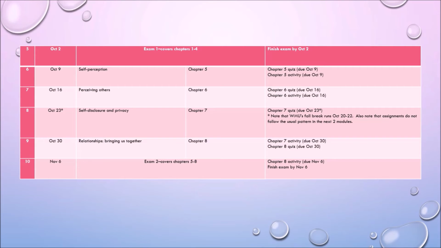Now, preparing for that second exam, it's very similar in format to the first one. So I encourage you to think about how you did on that first exam and what you might have done differently to prepare better, and put that plan into action. Remember that you'll want to use the bullet points at the beginning of each book chapter as your study guide. So remember, there are chapter objectives at the beginning of each chapter of the ebook that are a list of bullet points saying, when you finish reading this chapter, you should know these things. So when you're preparing for the exam, look at those objectives for chapters 5 through 8. I recommend that you make sure you're on top of the reading and caught up this week and next week so that you will be ready for that exam the week of November 6th, okay?